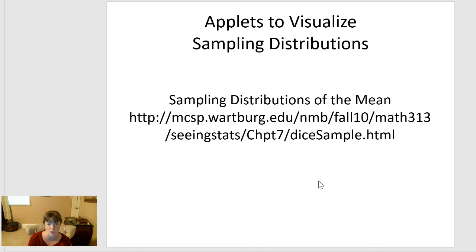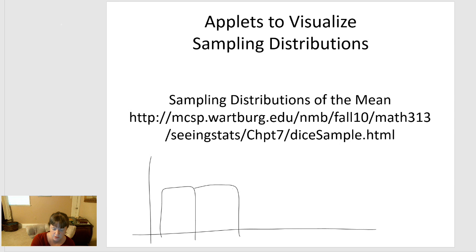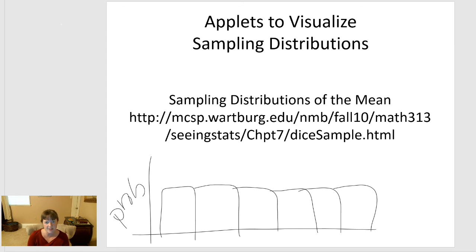Or you might want to try an online dice roller and just sort of ask yourself the question, if I rolled one die an infinite number of times, I'd end up with some uniform distribution. Right? The ones, twos, threes, the fours, the fives, the sixes. If you roll dice an infinite number of times, the parent population would be uniformly distributed. But if you start averaging dice rolls, let's say you get 10 dice rolls, in order to get an average of one, you would have to roll 10 ones in a row. And that's just not going to happen. In order to get an average of six, you're going to have to roll 10 sixes in a row. But to get an average of three, well, you could roll some ones, some twos, some threes, some fours, some fives, some sixes. Yeah, you probably are going to get an average of three.